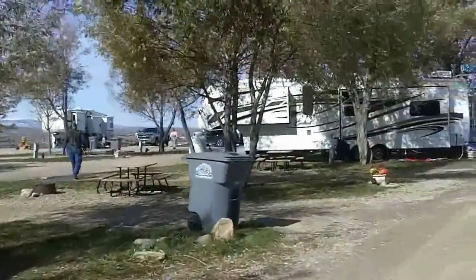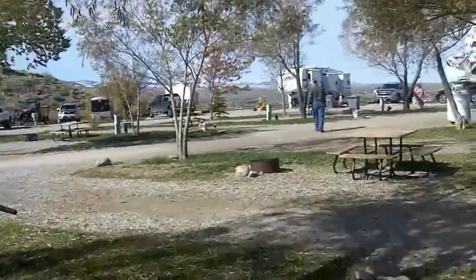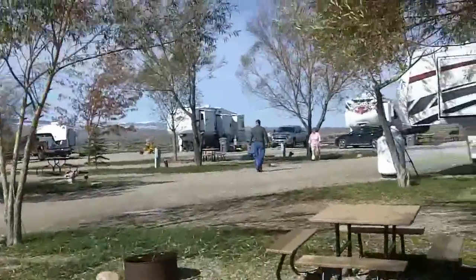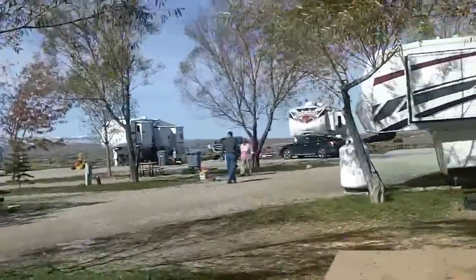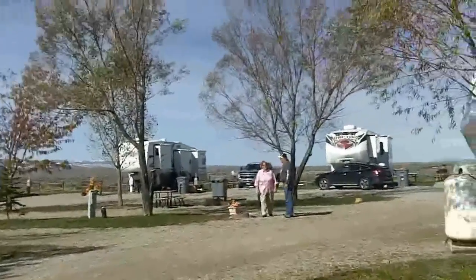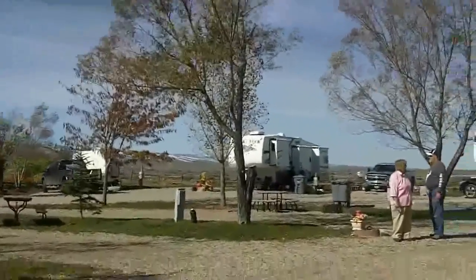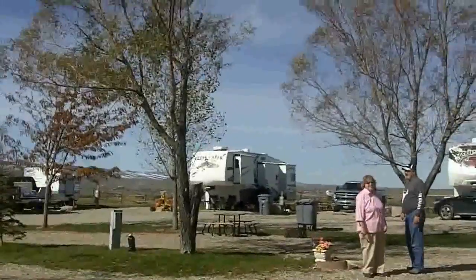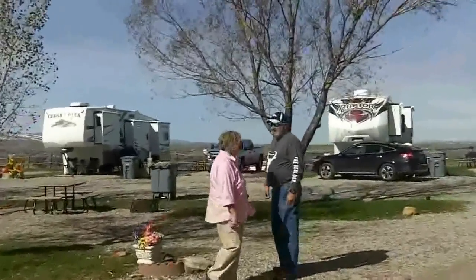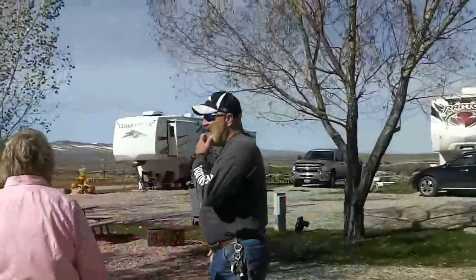One of the more unique features of the park is the view. I'm walking towards the overlook, which overlooks the town and also overlooks the mountain ranges to the west. And you're going to see some video in a few minutes that's actually phenomenal, because the video is of Sinks Canyon, which is, I think, a hidden gem. It's really a secret of this area.